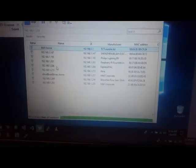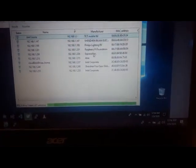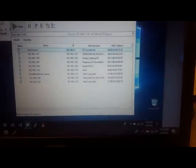And since this is mostly IoT systems, I don't need a lot of data. I just need the minimum. I'm not watching Netflix or anything. I'm just doing this remote connection and having pictures sent to me by email, or controlling the IP cameras. And they're not very high resolution cameras. They're like VGA resolution type, and some audio. So this is mostly for surveillance of my property in Mexico, and I can show you here all the devices connected: the Philips Hue, Raspberry Pis, the IP cameras, the NodeMCU as well.